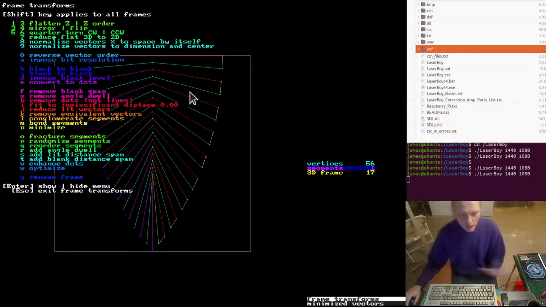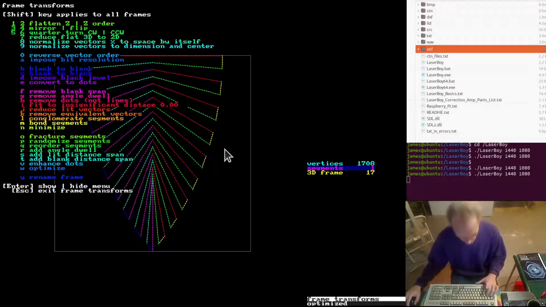Any added vertices that are for the purpose of controlling the velocity of the scanners are stripped out. They're gone. And then if you optimize with W, it adds everything all together. It does the lit distance span, it does the blanking distance span, and it does the angle dwell.